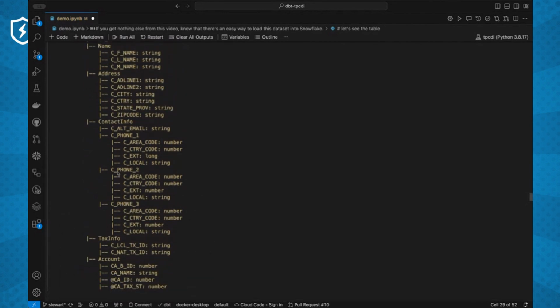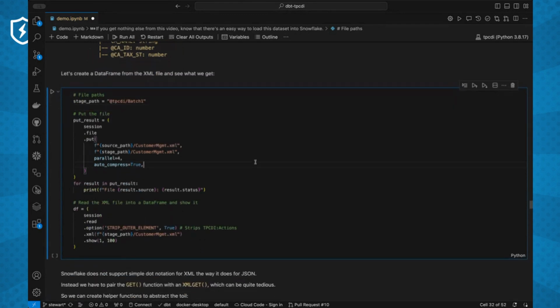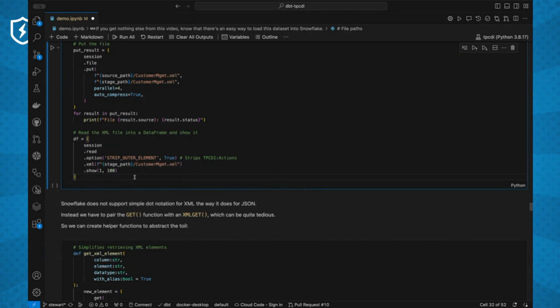So what does it look like to do this in Snowpark? I want to walk through that. First, like you've seen me do several times prior, we're going to pull this file, upload it, and then get a data frame that reads it. And you see the strip outer element. You would most likely be doing that for most XML files, but again, your mileage may vary. And then we're going to use this XML reader to pull the file in, and let's see what we get at the end of that.